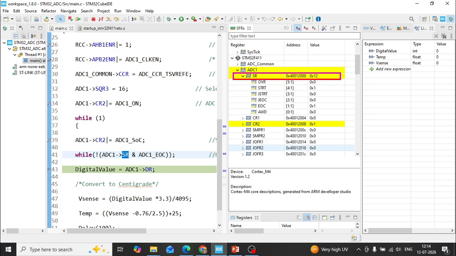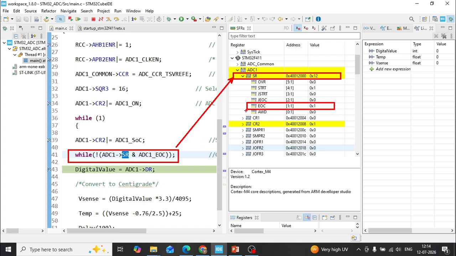So try to understand here, I'm talking about the end of conversion register. Here, line number 41, I'm checking the EOC bit. That means at this moment the analog to digital conversion has already completed. Okay, so that is reflected in the end of conversion bit, EOC bit, right?